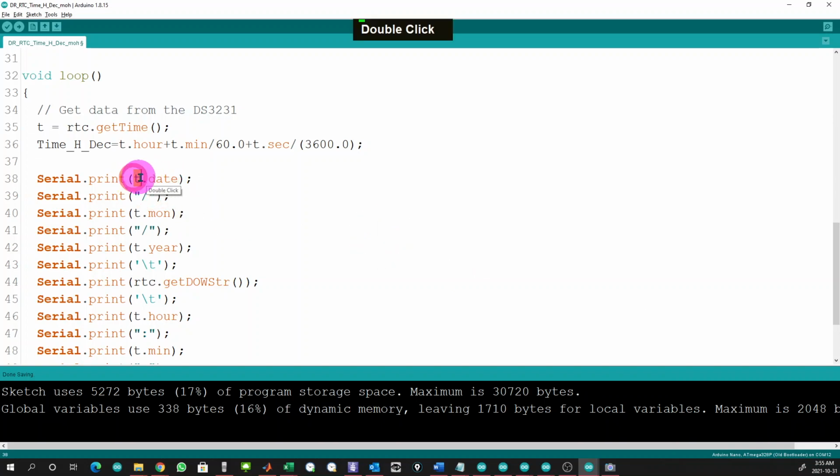I use this notation, which means the structure notation. It means give me the day which belongs to this object T. If I didn't want to define this parameter T, I can copy it like this, but it would be a very long expression. You say, get me the time data, so the time and date and everything, from this object, and just provide me the day of the month. This is what the notation means.